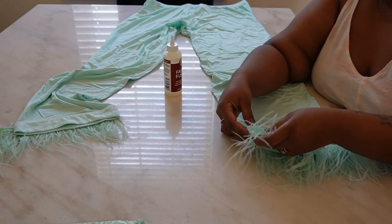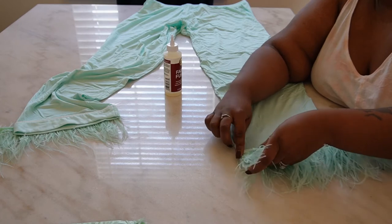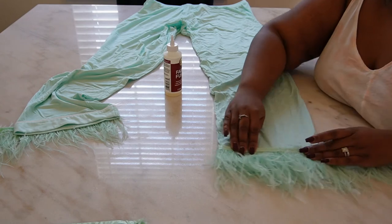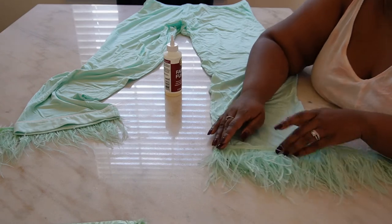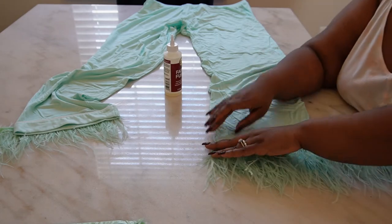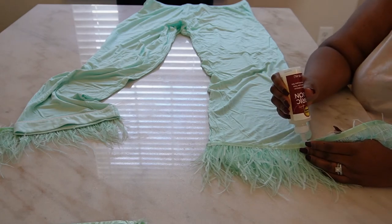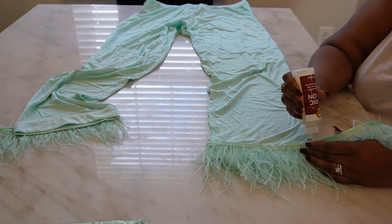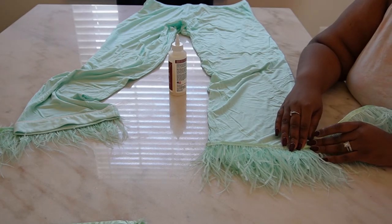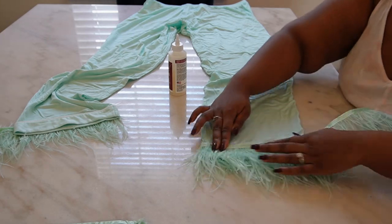And right here, I'm just flipping it over, and I'm going to do the same thing for the other side. And I'm just making sure that it's actually attaching to it. As you can see in the motions, I kind of put my hand underneath too, because I want to make sure that the glue isn't seeping all the way through, because we don't want our pants to stick together, of course. We want to be able to put our pants on. So you also want to be mindful of that as you're gluing it down. You still want to go back through and kind of put your hands through as well.